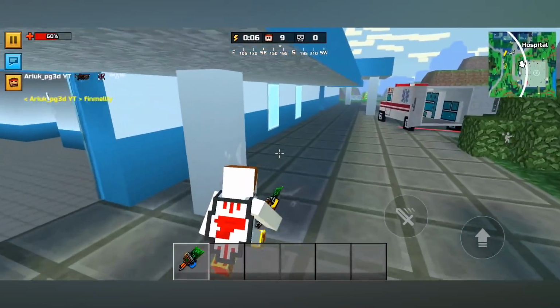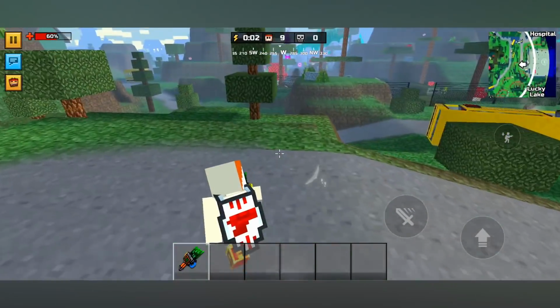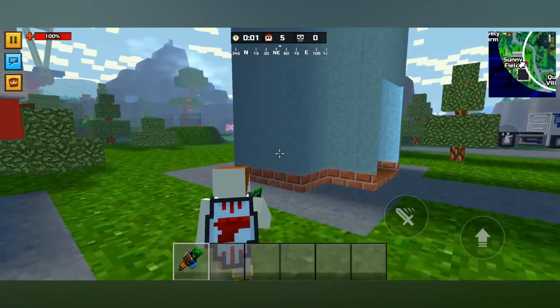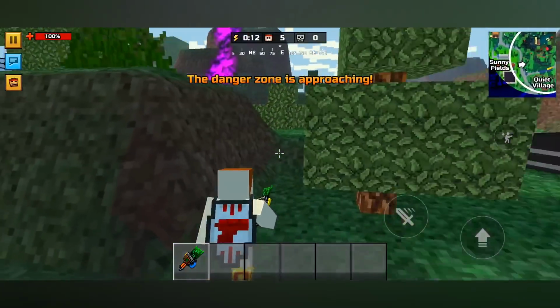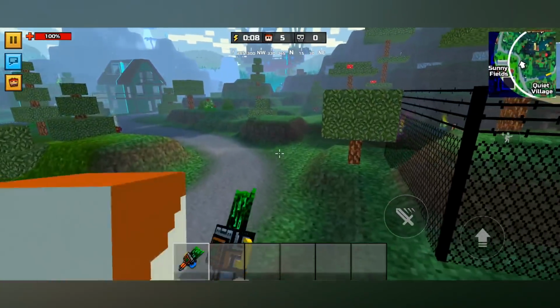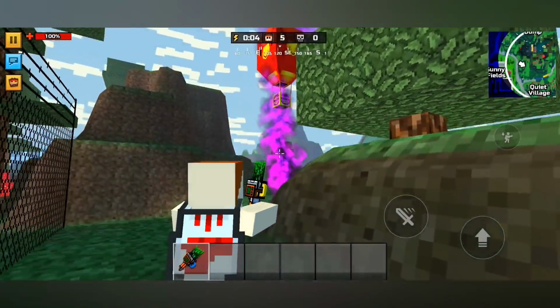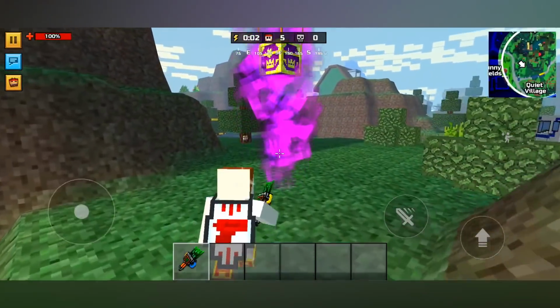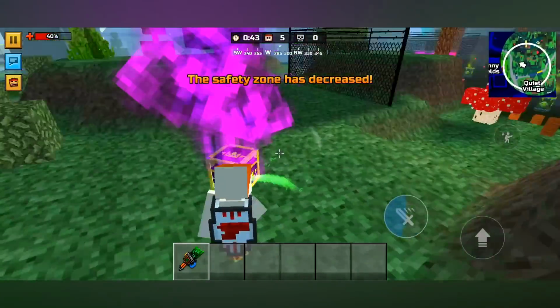I'm literally doing better right now without a gun than I was doing when I had weapons. It's a lost cause. I'm done. And it's fine. I'm gonna get myself an airdrop because honestly, at this point, it's the only hope I have. There's the danger zone. Oh no, it's approaching. Can this airdrop land pretty soon, please? Thank you. Thank you. Oh boy.